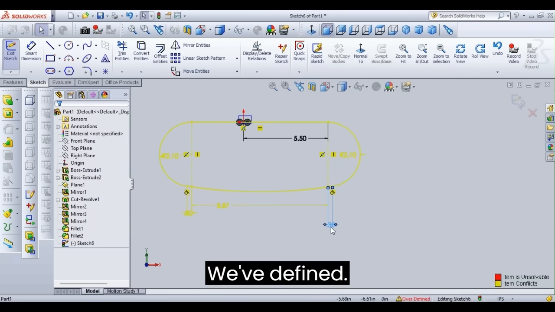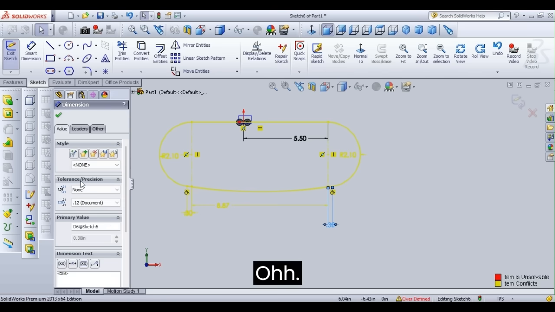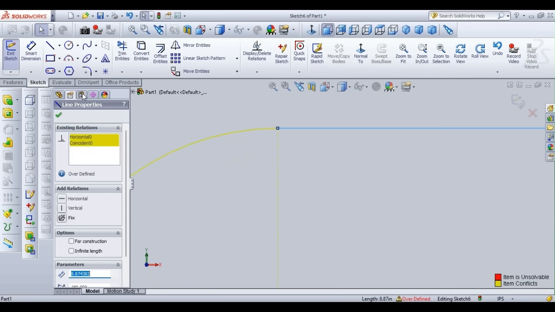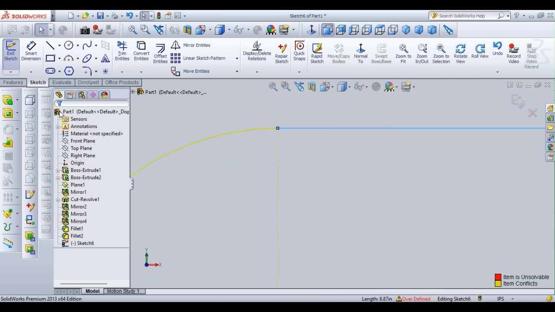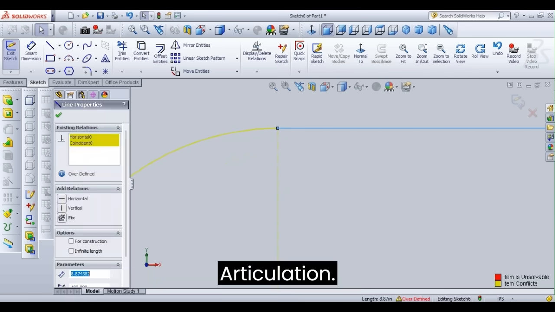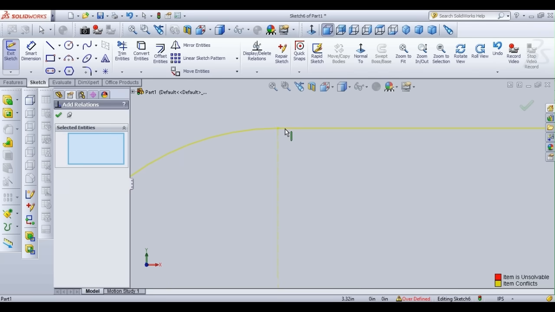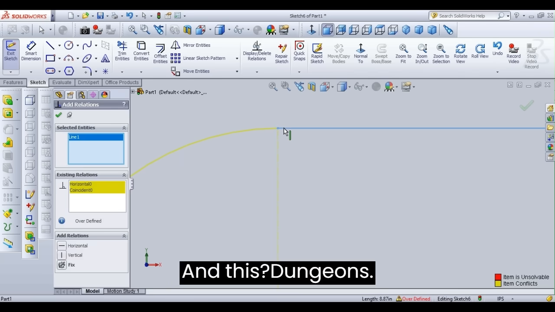Over defined. Let's continue. Yes. Add relation, this and this, tangent.